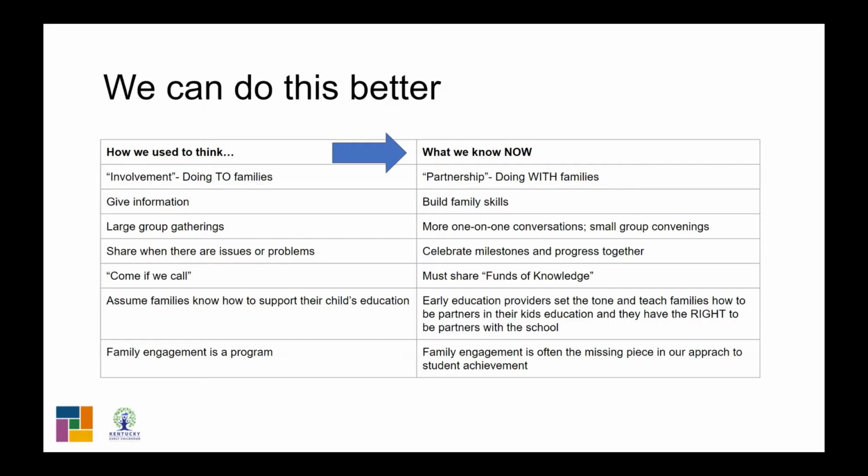We want to move away from just giving information to building family skills. So an example of this is if you're having a literacy night and you're showing families how to do dialogic reading, this is the best way to read to your child. Instead of just telling families what that is, you have an opportunity for families to practice, to do some role playing, some examples, working with their kiddo as teachers are walking around and supporting families and building that skill. So we don't just throw it on a flyer and send it home in the backpack. We have skill building opportunities or do a YouTube tutorial.